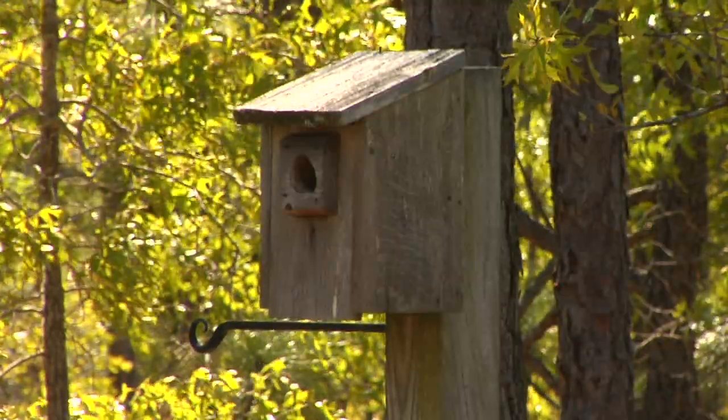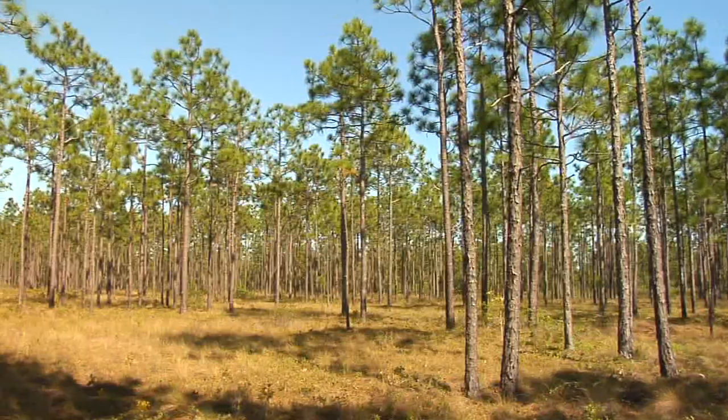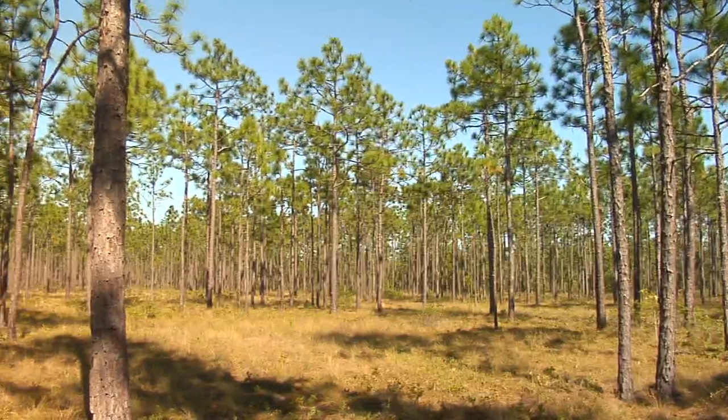Attracting them to your yard would be the same as with the other two bluebirds in that they like cavity boxes, which measure roughly 5 inches by 5 inches and 8 inches high, with a 1½ inch hole to get in and out of the box, placed about 6 inches from the bottom. That box design will work just fine for a mountain bluebird, but you have to have a large, fairly contiguous tract of open land to attract them. They're hard to bring into a suburban area or certainly into an urban area.